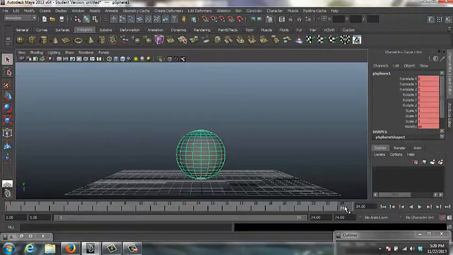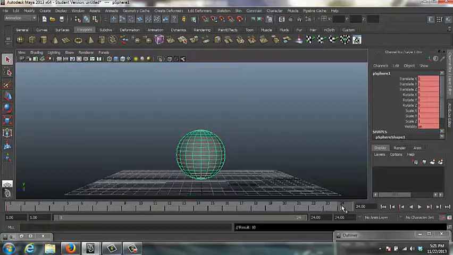What I'm going to be making is called a cycle. I'm just going to make the ball bounce up and down. Really, really simple cycle. So we want our ball to bounce down on frame 1 and down on frame 12. So we've got sphere selected, frame 24 selected. I meant to say down on frame 24, and we go up to animate, set key.